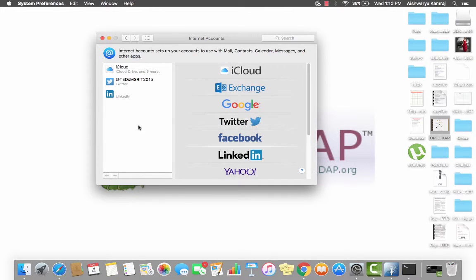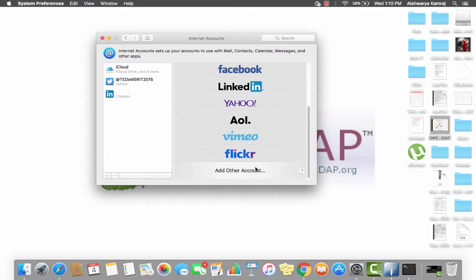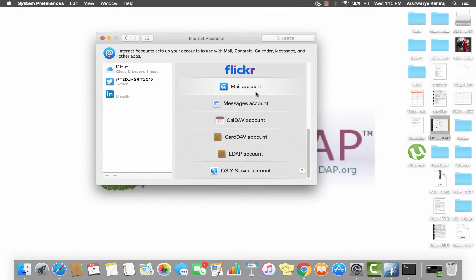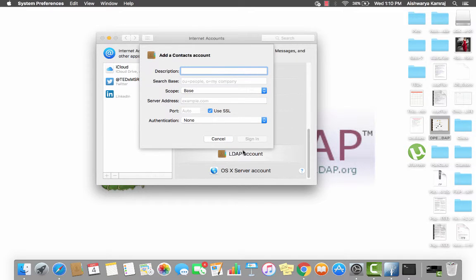It is right here, and then on the bottom right corner, add another account and then choose the LDAP account option. There you go, you can add it there. This lets the address book look up information from your server if you have deployed one.